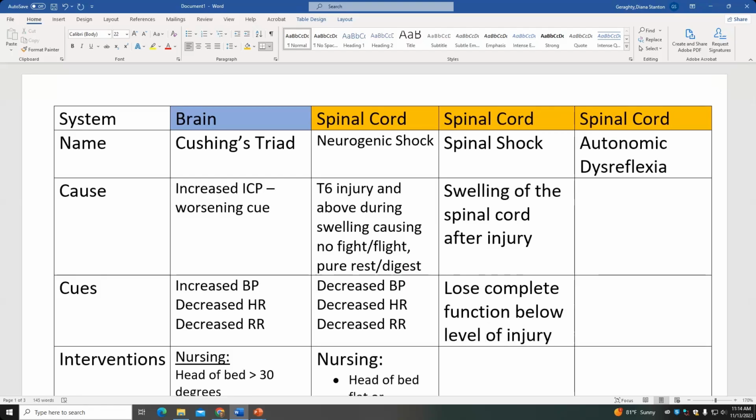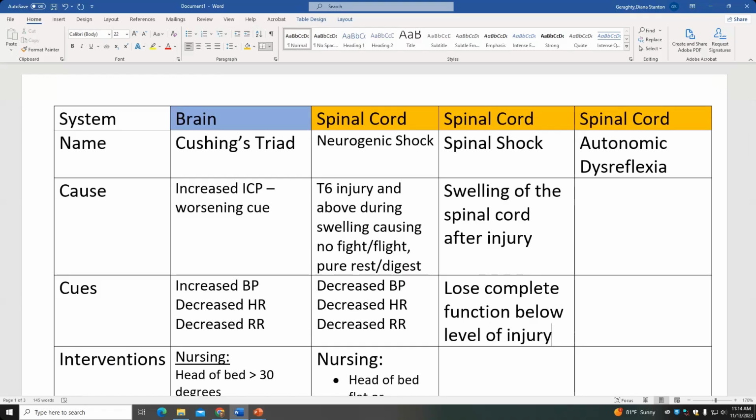But it could be an incomplete injury that is swollen to look like a complete injury. So during spinal shock, your cue that you're in spinal shock is you have complete loss of sensory below the level of injury. That's spinal shock. As the spinal shock resolves, which will happen in the first month, then you may see whether this injury is complete, may retain complete loss below the level of injury, or whether this was incomplete and they're gaining some stuff back below the level of injury. But during the spinal shock phase, it's just swelling.